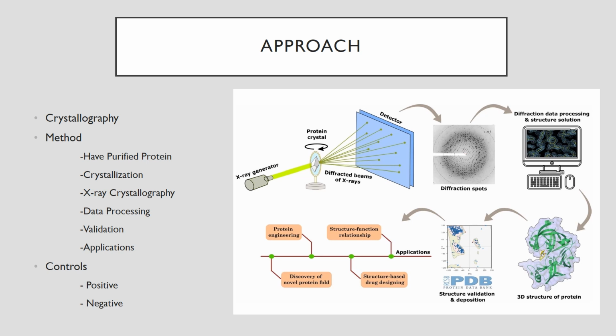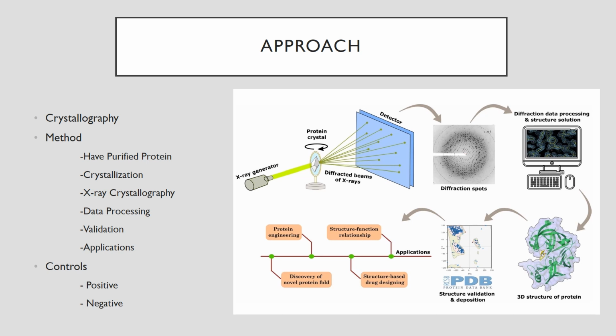Here the crystallized protein will be subjected to X-rays that form a narrow amplitude, and this allows us to view the diffraction using a detector. And the diffracted image will then be processed and an electron density map will be generated, giving an atomic model of the protein. The next step is validation. Here the model is checked by different validation procedures to basically assess the quality and overall fit to the experimental data. And then you'll be able to use the protein for whatever application you're completing this for.